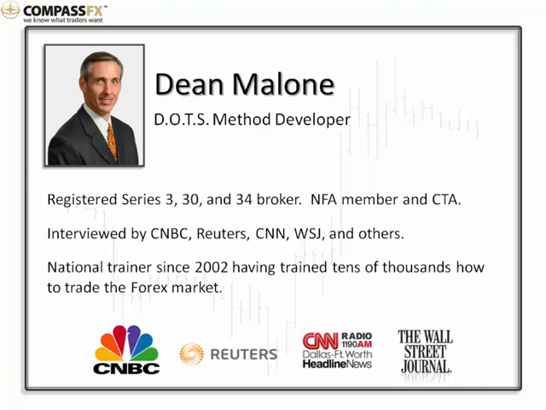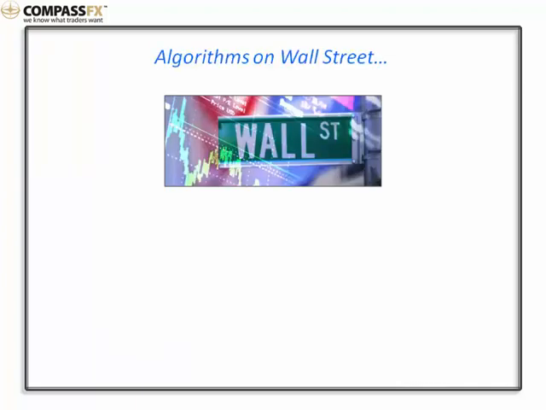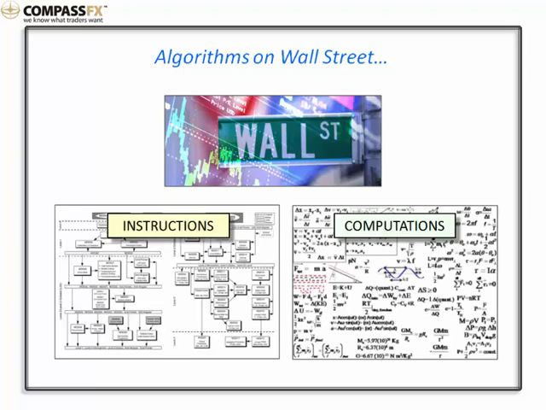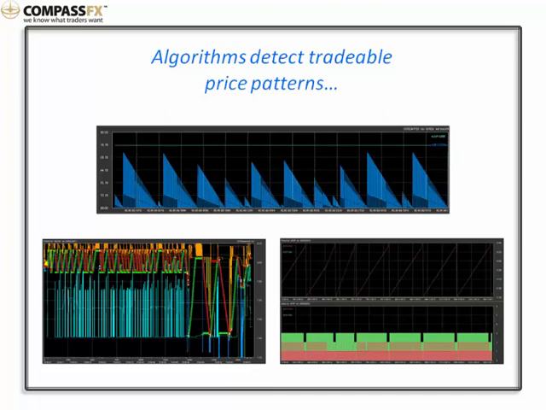In 2004, I developed a trend momentum trading model known as Synergy, which continues to be traded by thousands of traders around the globe. Over the past few years, I've been intrigued by the increasing use of algorithms on Wall Street. Algorithms are a set of instructions and computations used to perform a set of functions based upon inputs of data. Simply put, algorithms are used by financial institutions to monitor the market for patterns to trade in a variety of ways. After hundreds of hours of research, I found a specific pattern, a pattern that repeats itself day after day that is solely based on price.